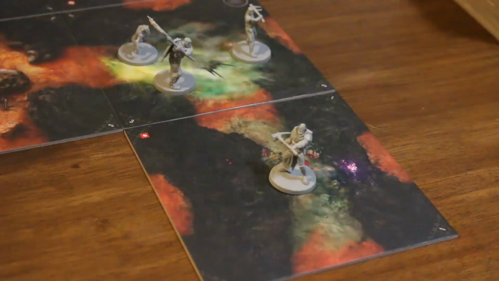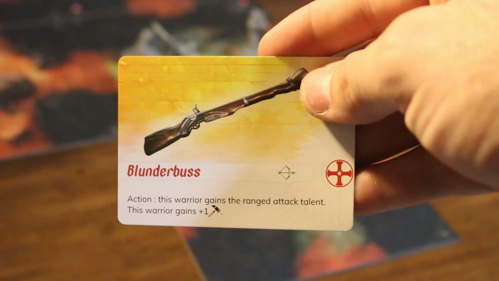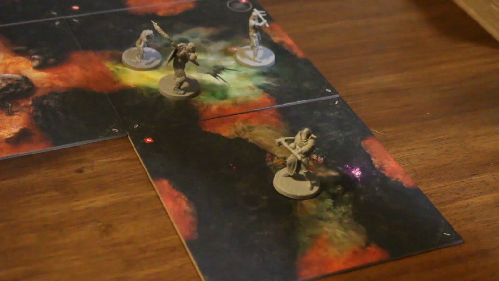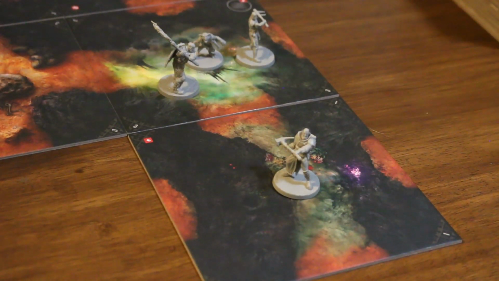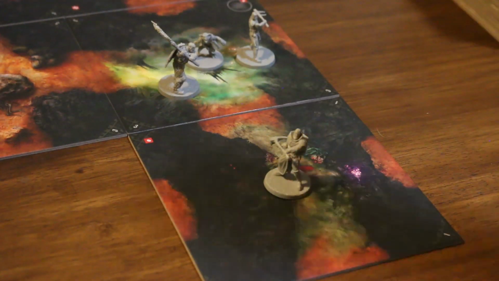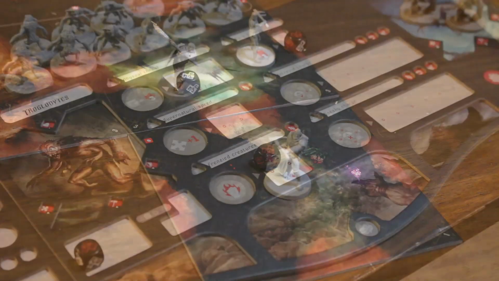Now we won't leave it here for our Redeemer because they have an action that we haven't had a chance to use yet. And that is for us to use the Blunderbuss. This is a ranged attack weapon which grants us +1 attack here. Now, of course, we do have a troglodyte in the room adjacent to us, so we're going to go ahead and try and take him out. We get a total of 3 dice here, and we need a 3+. Boom! Gone. Let's see the Infernal player deal with that.